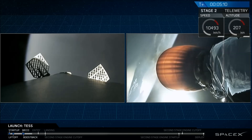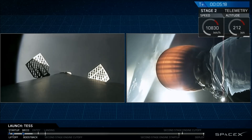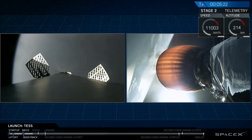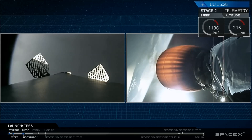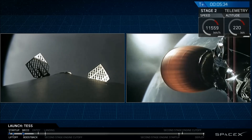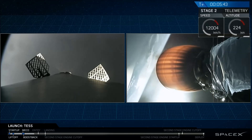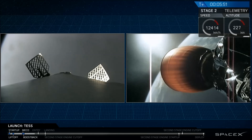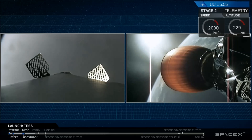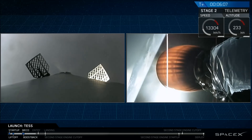Stage 2's burn is still performing nominally. Stage 2 is going to continue to burn for about another three minutes until we see that re-entry burn. After that re-entry burn, stage 1 is going to continue on making its way down to the drone ship, and coming up thereafter will be the landing burn — the third of the three burns — at which point we're going to reignite that center engine, E9, and bring us down to zero velocity, hopefully standing up tall on the drone ship. MVAC-D is looking good, turbo pump performance is good, everything is performing nominally on stage 2.